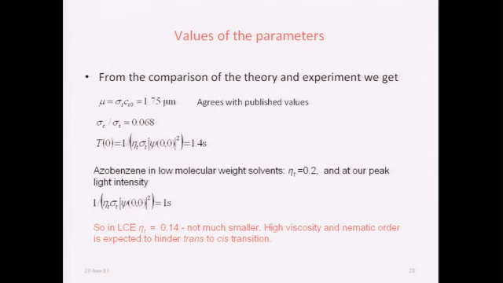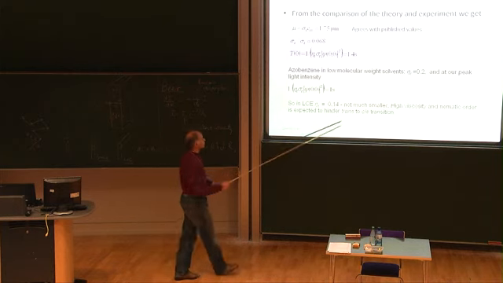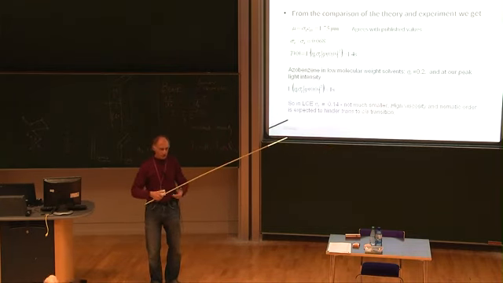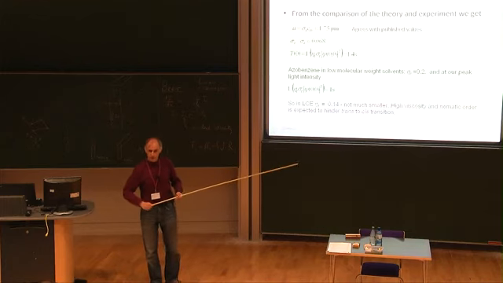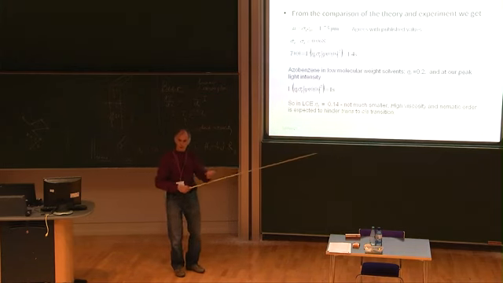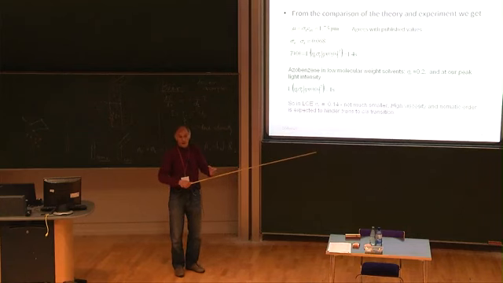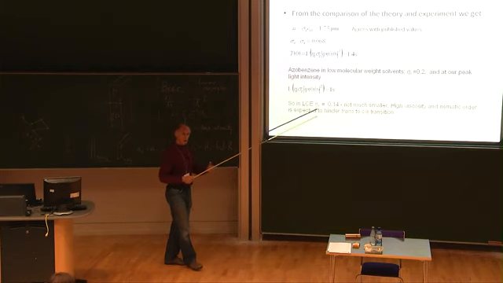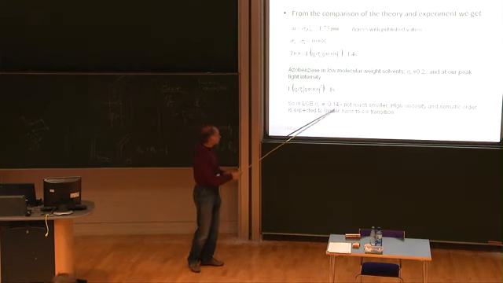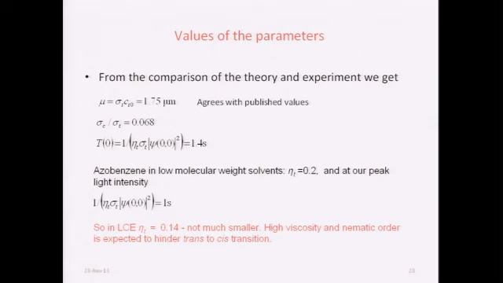And this is in a way surprising, because if you think about it, this quantum efficiency was obtained in low molecular weight solvents, so when the azobenzene molecule is quite free to move. Now, in a medium like elastomer, you have both the polymer chains and the nematic order, which is certainly constraining the movement of the azobenzene as it undergoes isomerization, but still obviously not all that much, because this quantum efficiency is not much smaller than in low molecular weight solvents. I guess I have to finish here.